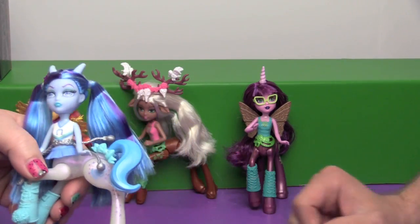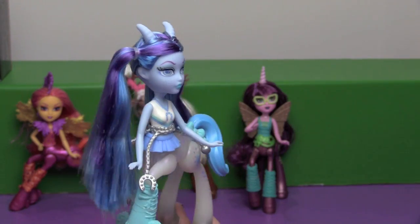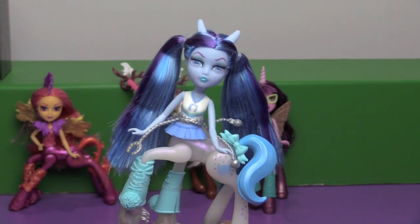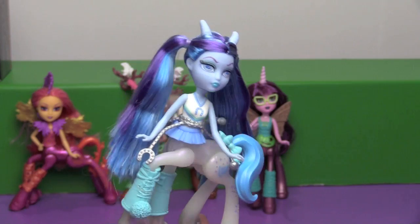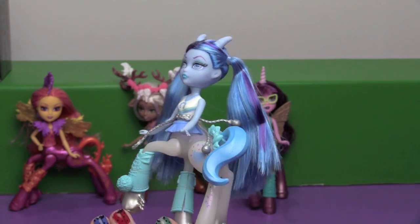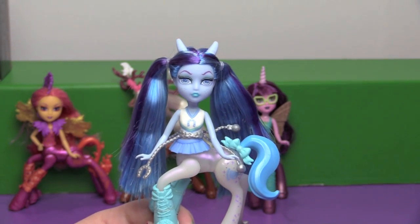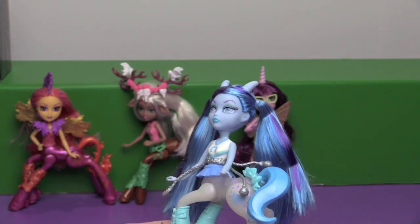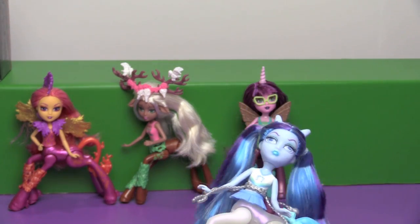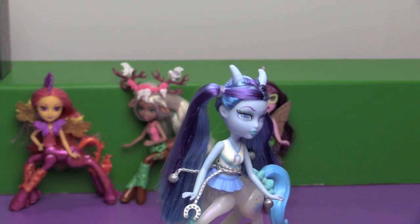Moving on to the cheerleading squad — there is Skyra, who is like part ghost too. It kind of reminds me of Canterlot High. They are like half Equestria Girl and half MLP. Almost have a Princess Luna vibe going on this one. I do like the bow on her tail and I love how she's kind of ghosty. She has the megaphone cutie mark. These are Equestria Girls if they get caught in the middle of the mirror. I like how their outfits are interchangeable — you can take them off and swap them.